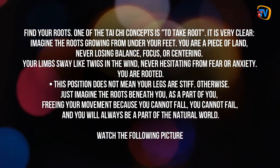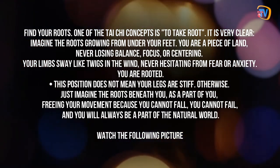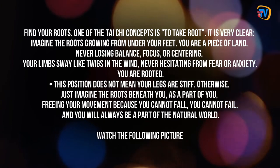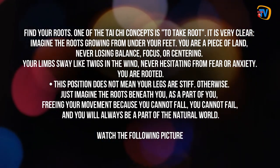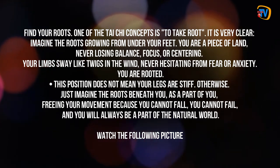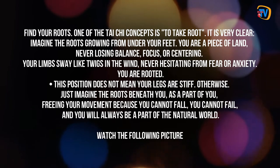You are rooted. This position does not mean your legs are stiff. Just imagine the roots beneath you, as a part of you, freeing your movement because you cannot fall, you cannot fail, and you will always be a part of the natural world. Watch the following picture.